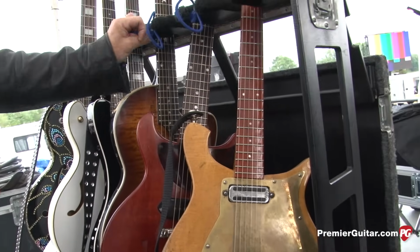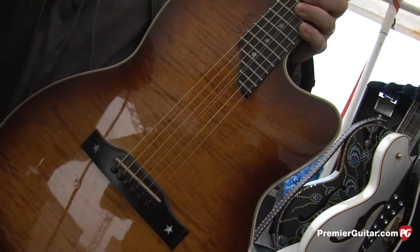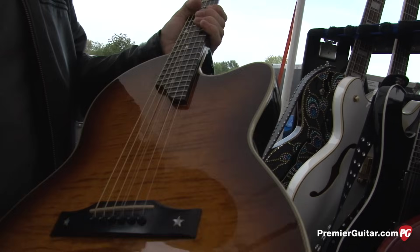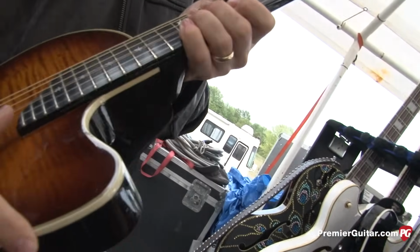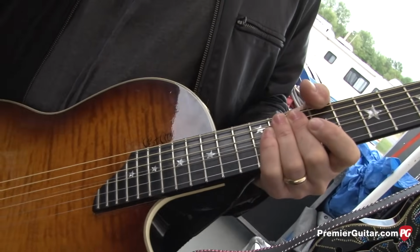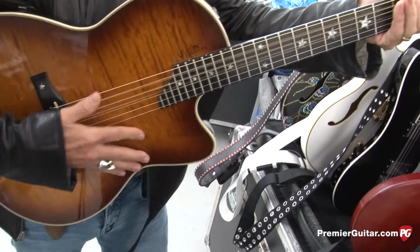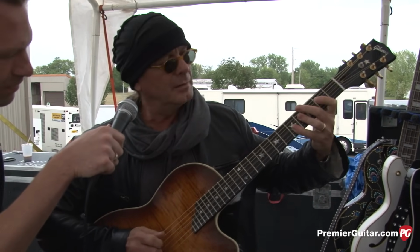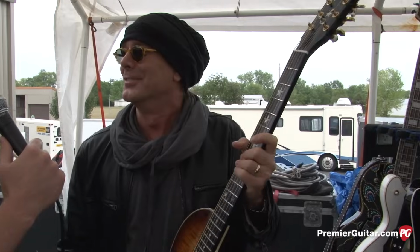Okay. The next up is a pretty unique one. This guy here was just a standard model, but I put a seventh string on it for the purpose of this song we do called The Flame. And you can see this also got banged up in the Ottawa collapse. Yeah. This is like a Chet Atkins, what are they, SSTs or something like that? Yeah, that's what it is. And they're beautiful guitars, and I love it. But The Flame has a movement in it so it's got a sort of a 12-string sound only on one string. What was the inspiration? Like, at what point did you go, I need a unison G on here?